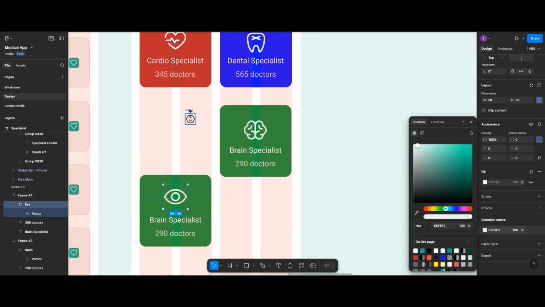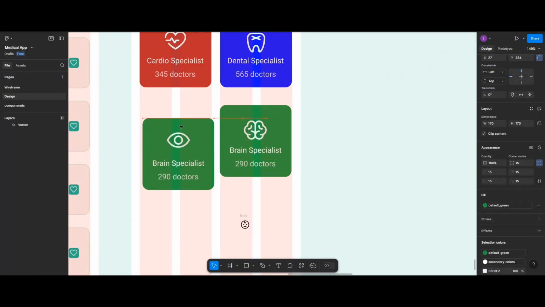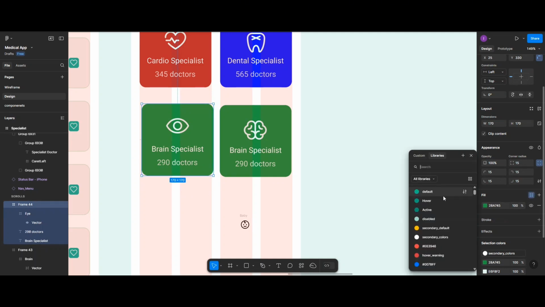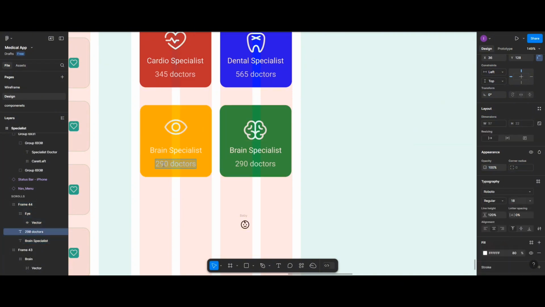Okay, let's bring the child here and take this one here, and also change the fill for our global color list. This time we'll choose another one. Okay, update the color as well to another color.